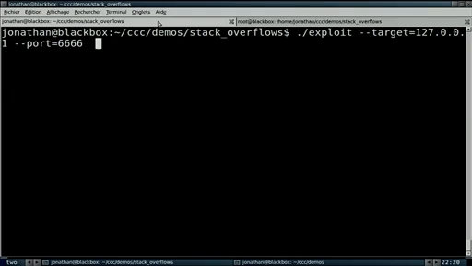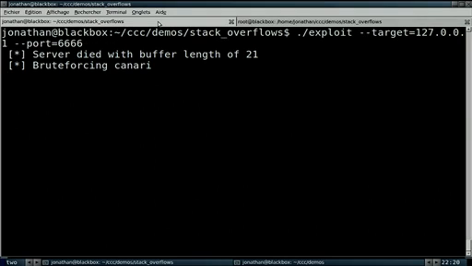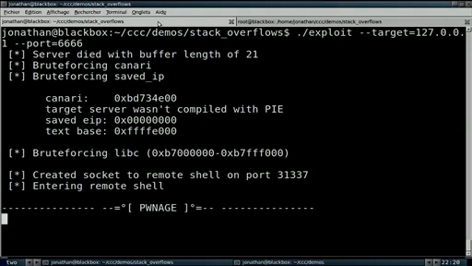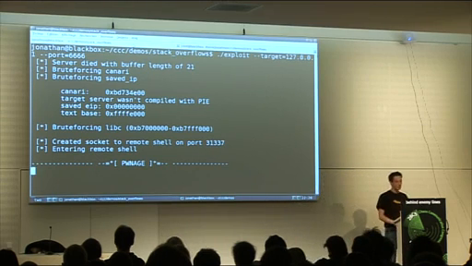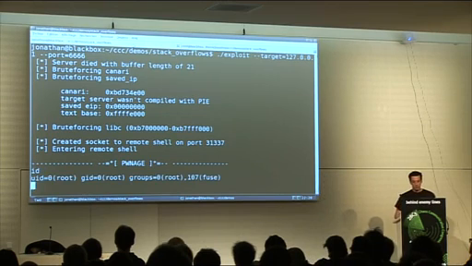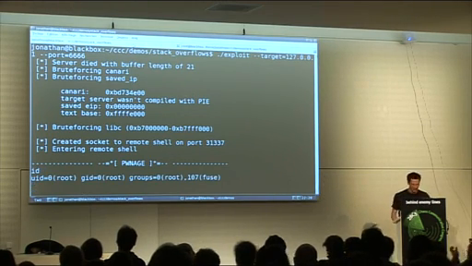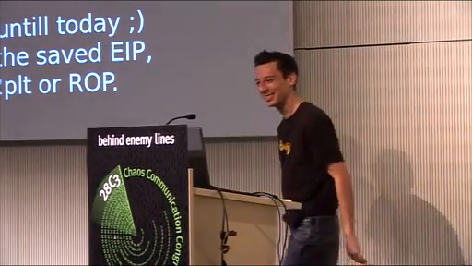So I'm going to use the same exploit against a different binary. It found the cookie, then it found that it was not compiled with PIE, so my exploit is pretty smart. And I got my root shell. Thank you.